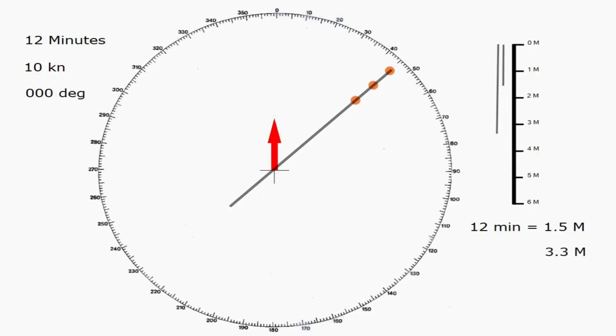To work out how long it's going to take to travel that, we need to do a ratio between these. The ratio of 3.3 to 1.5 will be the same as the time to go to 12. And we simply lay it out like this. All we do is move the 12 to the other side, simple algebra here, to find the time to the closest point of approach. And running that through the calculator, rounding off to the nearest minute, we get 26 minutes. We can start writing these down the side. So, our CPA, as we've said, is 0, and our time to the closest point of approach is 26 minutes.